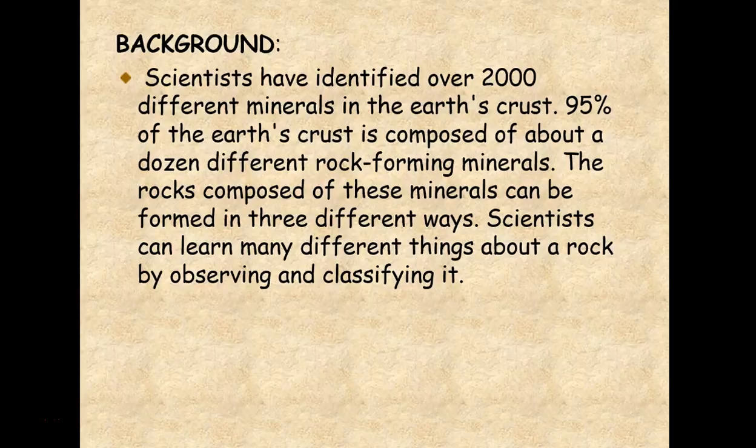And then we're going to study later on rocks, and rocks are formed in 3 different ways. There are igneous rocks, there are metamorphic rocks, and there are sedimentary rocks, and we're going to get into those a little bit later. But the important thing for you to know right now is that all minerals are rocks, however, not all rocks are minerals.